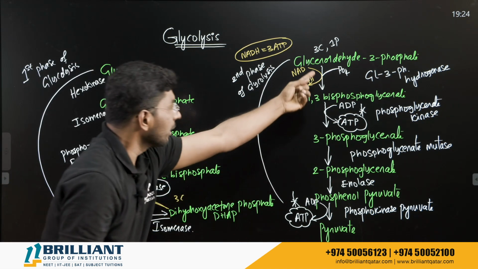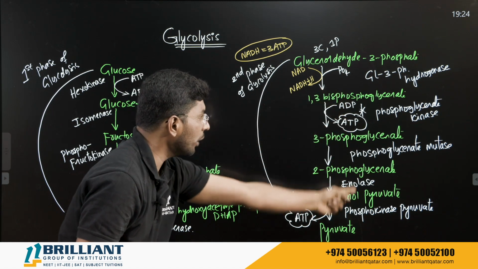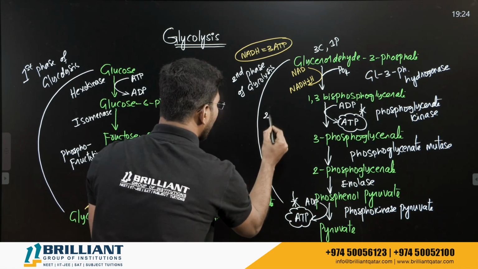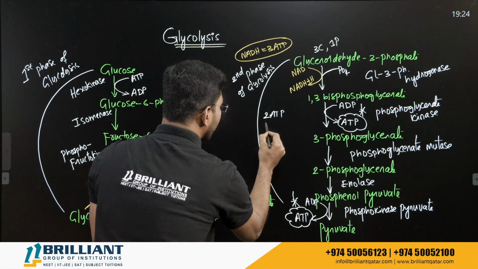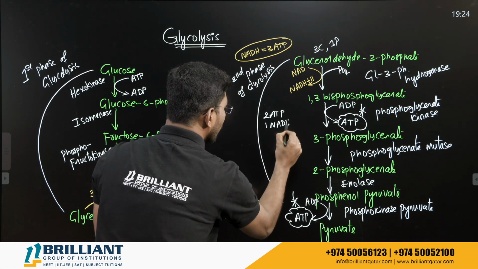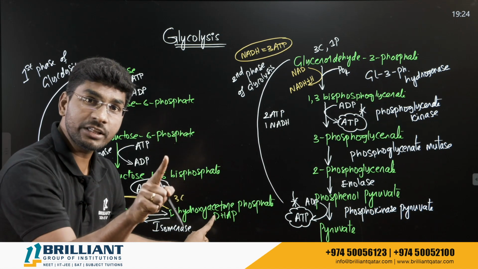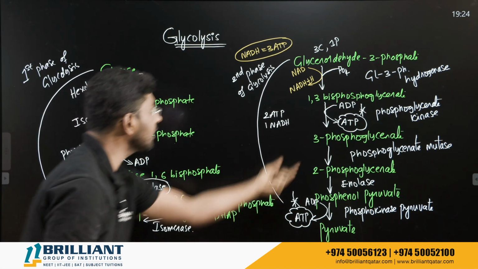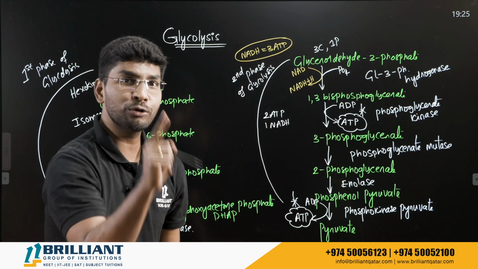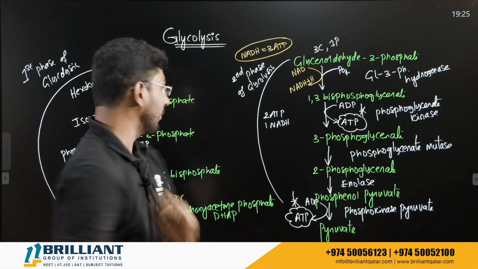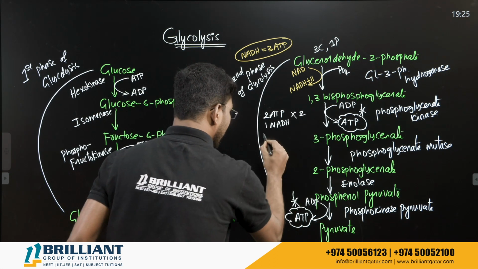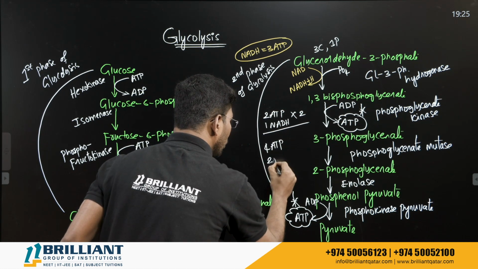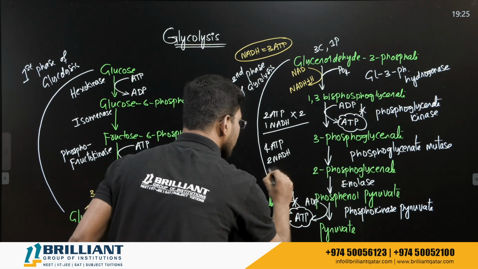Wait a moment, one more important thing keep in mind. Glyceraldehyde 3-phosphate has participated in all these reactions to form what? 2 ATP, 1 NADH. Let me write here: 2 ATP, 1 NADH. What about the other one? Dihydroxyacetone phosphate also converts into glyceraldehyde 3-phosphate, and this reaction will be repeated one more time, right? I told you 2 times we have to double these reactions. Now tell me, into 2, that means we can write total 4 ATP formation plus 2 NADH formation.